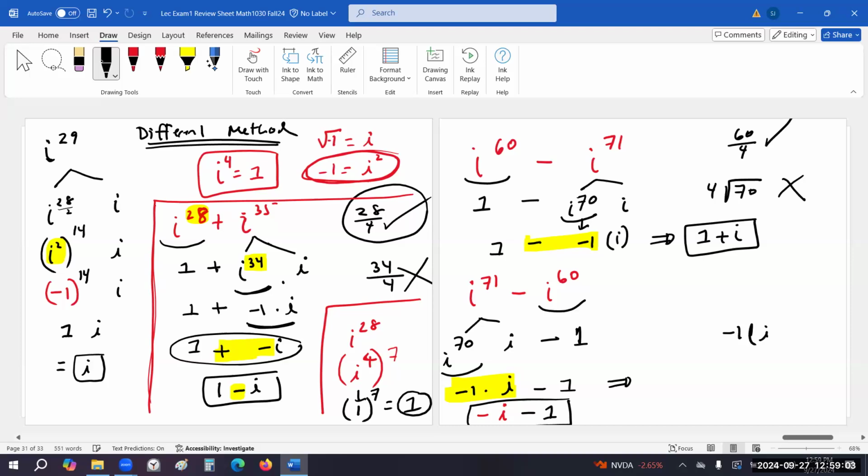Negative 1 times i, that gives us? No, the last answer. I just wanted to remove the negative next to the i, and move on to negative 1. You mean you want to take out negative as a common factor, you get i plus 1? So you're not multiplying. You can pull out a common factor, but you cannot multiply. Remember, in order to multiply anything, we have to have 2 sides of an equal sign. But here we don't even have an equal sign.